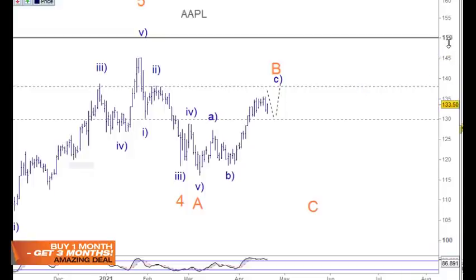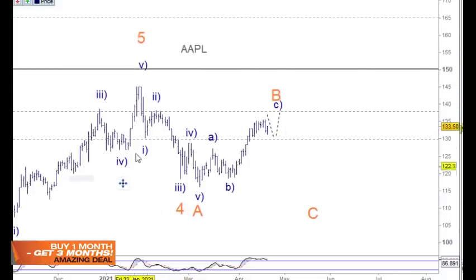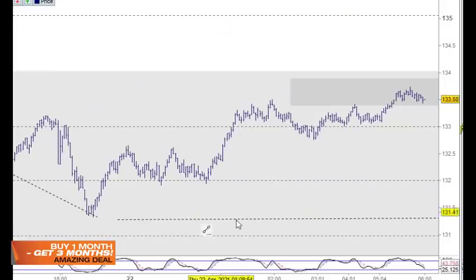Apple here, we're still looking at this here as a wave 5 top, so 1 and 2 and 3 and 4 and 5 for the A wave here, and then an A and a B and 5 waves up for the C wave here. And because the US markets are topping out in wave 3, we're looking for them to have an ABC correction and then a move up. So that's what we were considering here as well, a correction which has started, and then a push up from that point there as well, going up into the 138, 140 area, these old highs here. So that's basically what we're looking at this stage.